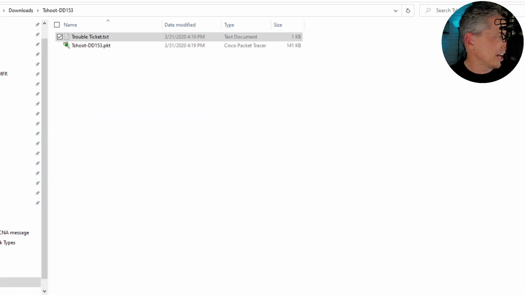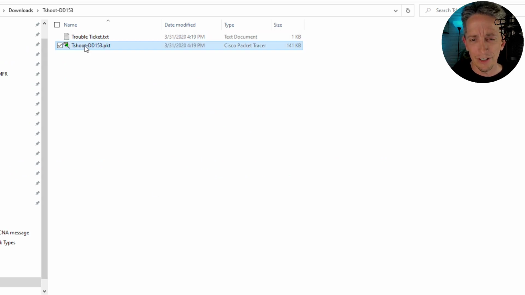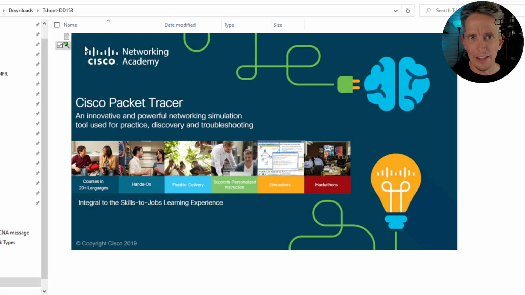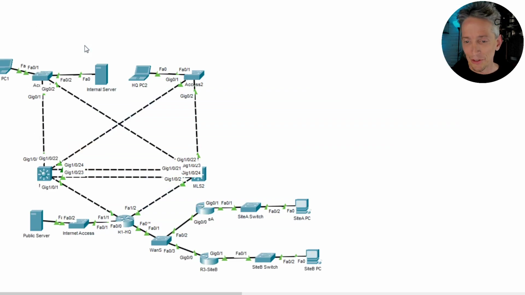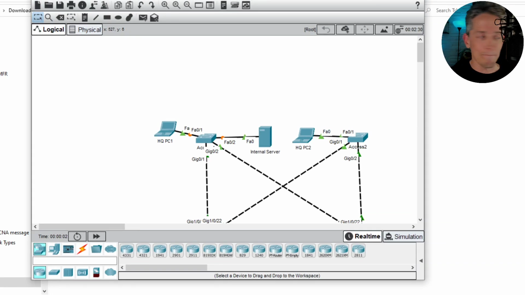I have already authenticated with Cisco, so I can open up Packet Tracer. I've already put in my credentials. Let's open up that file, and then I'll resize it to make sure that everything that goes on this screen you can see on your screen as well.